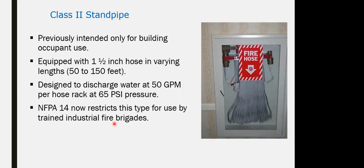Normal question, it is coming from the civil defense. What is the class 1 standpipe definition, and for the class 2 standpipe? What is the differential of the diameter for standpipe? They ask you about the diameter, pressure, and GPM for the different classes, class 1, class 2. When you are making calculation for the fire pump, we are using the 50 GPM for the fire hose in case of a class 2.